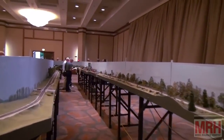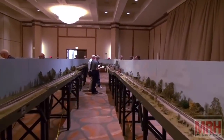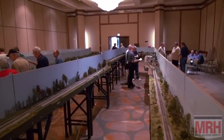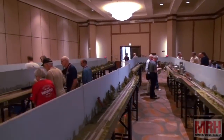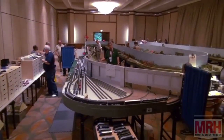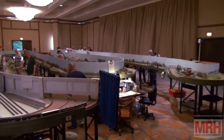It's awesome. What kind of track do you guys use? We bought this from Custom Tracks in Iowa. It was a new product on the market at the time. It looks like it's hand-laid, and it was, but not by us. Name of the club is? The name of the club is Operations Roadshow. And if you Google that, you can find it. Yeah, just Google that. That's great.